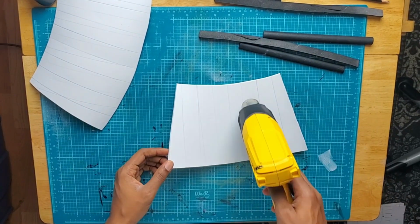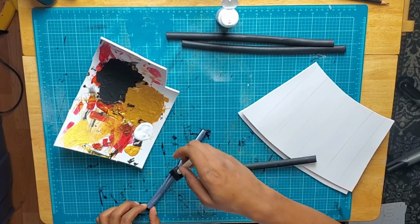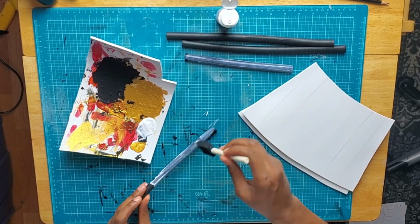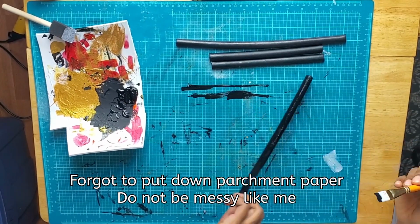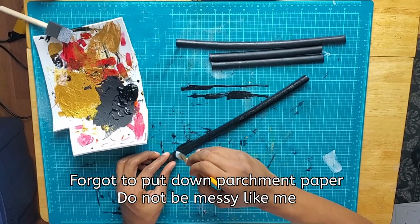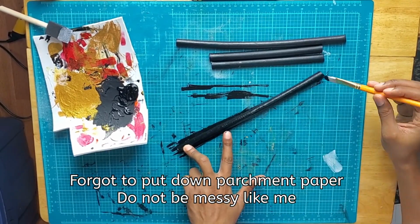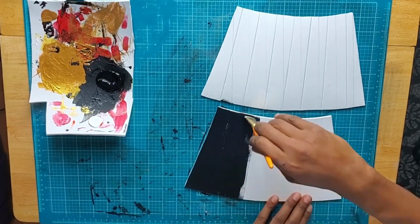Use a heat gun to expand your cuts. Next, use Mod Podge to prime your pieces. Next, paint your piping black. Next, paint these sections black, and then once that dries, paint them gold.